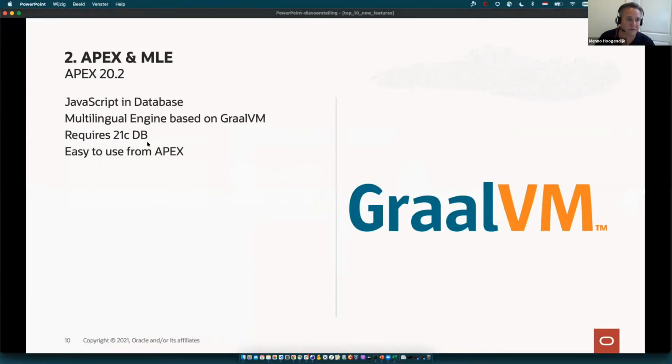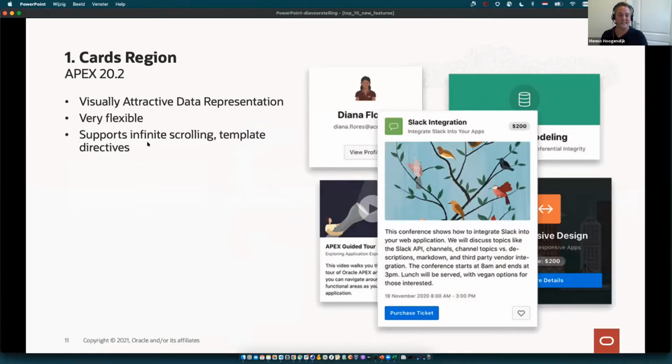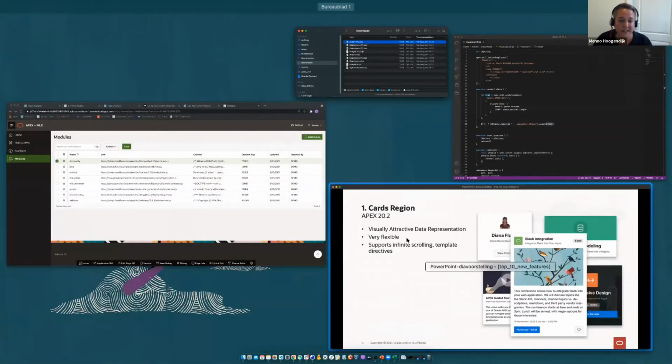And then my favorite feature is the cards region. I like it so much because it looks so good for your end users, and they are so flexible. I think we did a good job there in terms of what it can do. I like this example here where you see Slack integration. If you see all the components that single card has, it has an icon, a title, a subtitle, a badge, an image, and then you have the details here, another subtitle, and individual actions. This is a button I can click on and do something else. Really powerful stuff. And just by setting a few attributes, you can make it look so pretty. And we added this in 20.2, by the way.